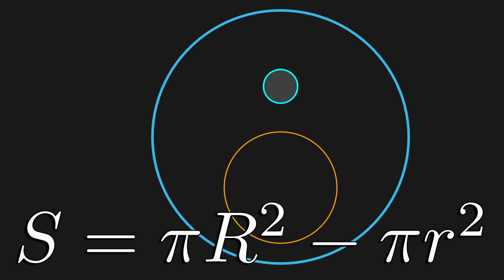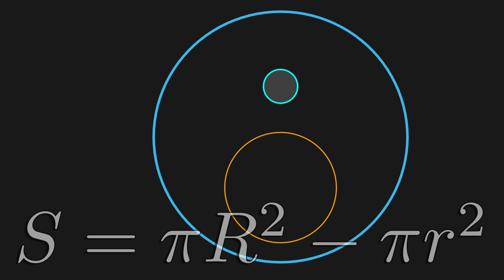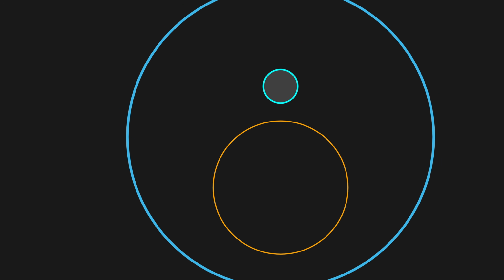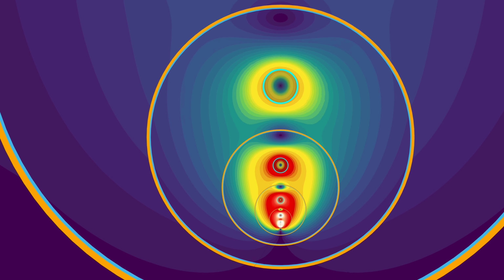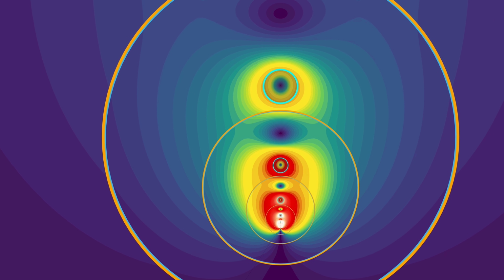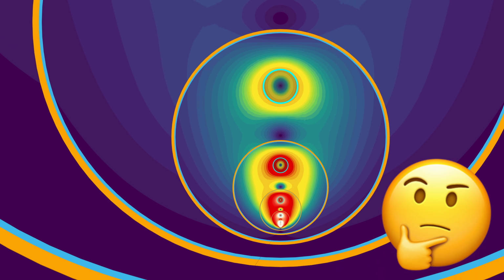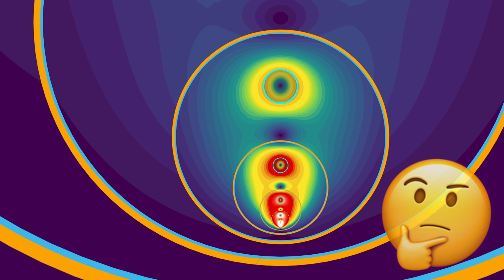The area between the spheres equals pi big R squared minus pi small r squared. And there's one problem with it. If you rescale the sphere radii while keeping their ratio, this area changes. Alright, I'll go ahead and place the negative mass between the spheres based on this area anyway. And we get this solution. I change the radii and yep, the gravity changes. That violates our axiom, which means we are doing something wrong. The negative mass needs to be placed some other way.